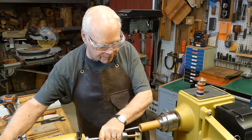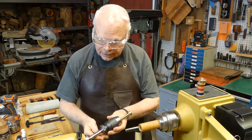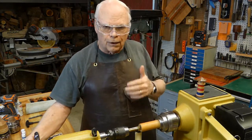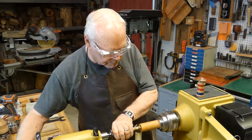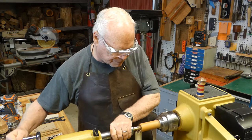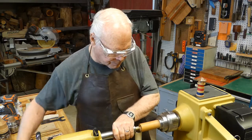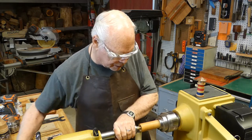Now I'm going to take that bit out and put in a 7/8 inch bit. The reason I'm drilling this out is it'll make the ornament itself a little bit lighter. You can drill it whichever way you want. The piece on the bottom, I'm going to put a little name tag in there. You do want to clear out the shavings from time to time so it doesn't overheat.